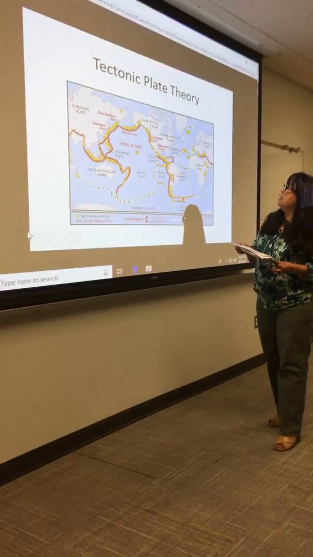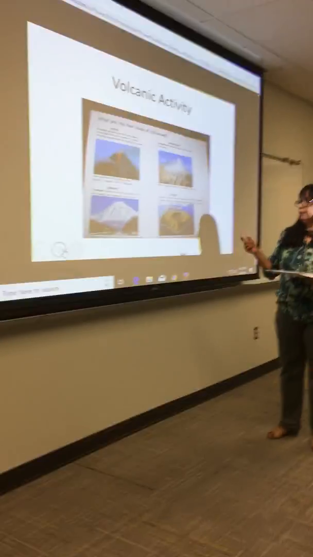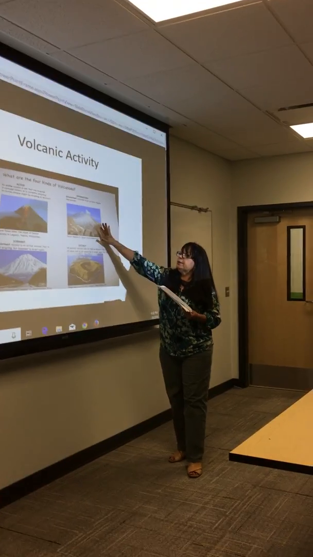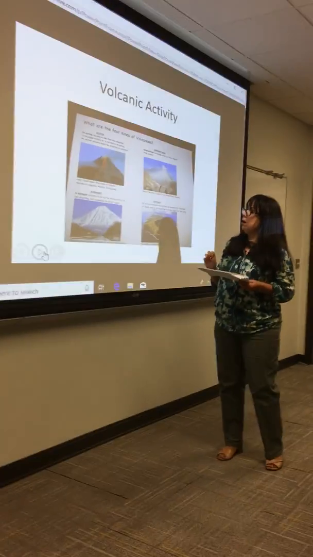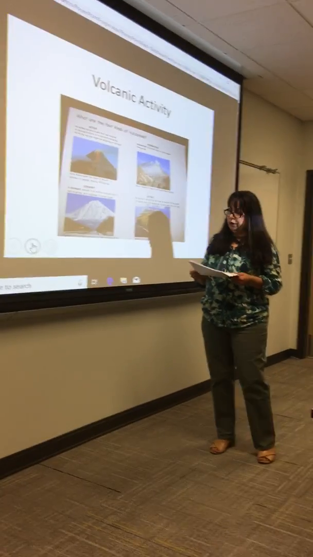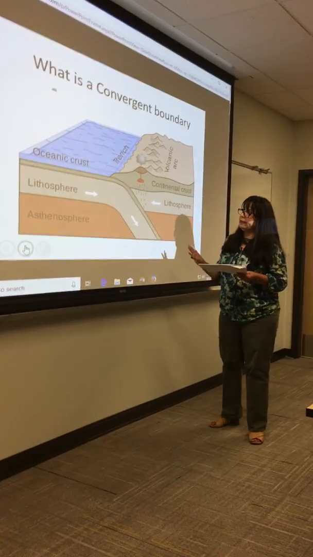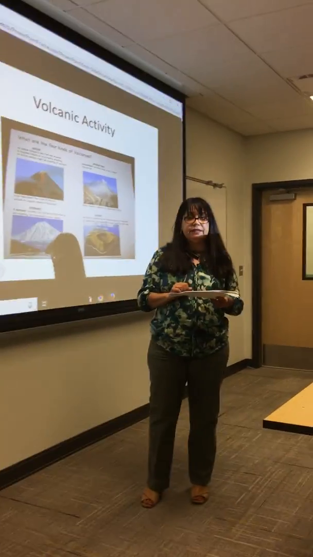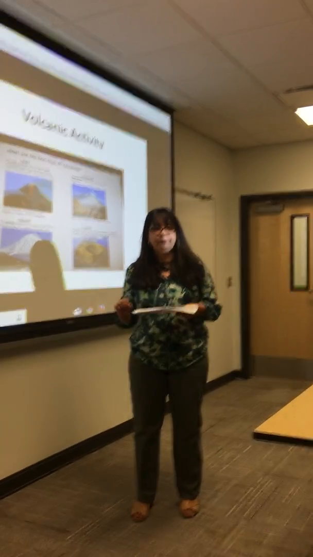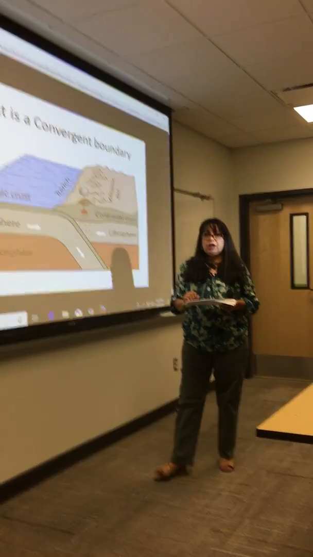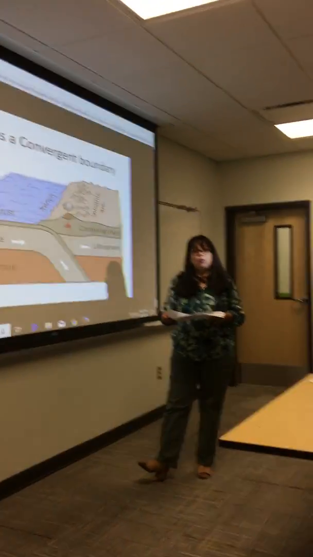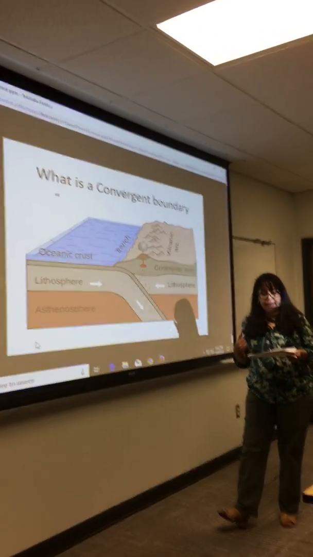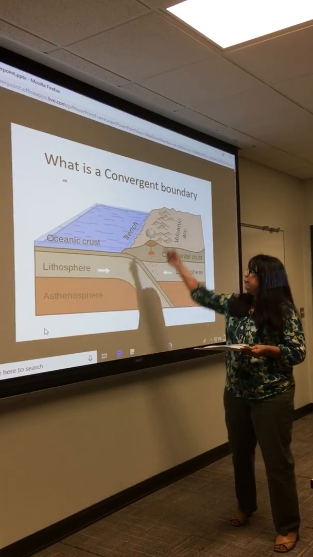These are examples of the four different types of volcanoes: active, dormant, extinct, and intermittent. Volcanoes all over the planet. Currently on the planet, there are about 1,500 potential active volcanoes at the present time. With the continuing tectonic plates moving, there will be more activity on the ocean floor and thus more potential active volcano events. What is a convergent boundary?